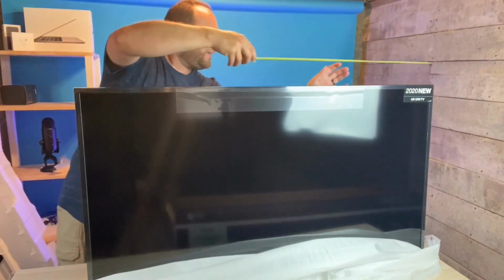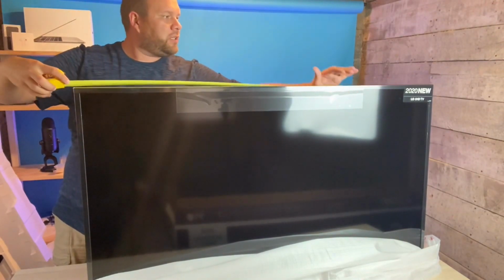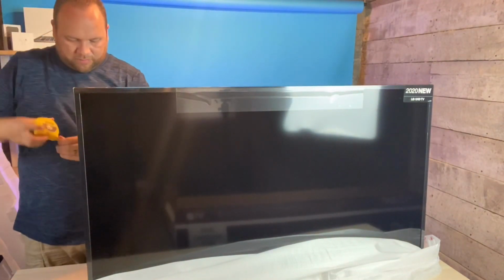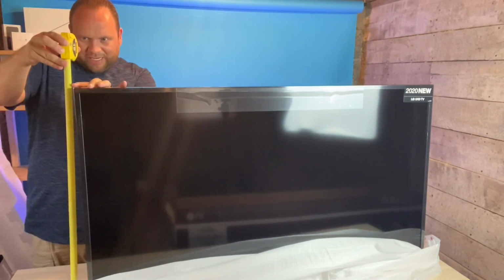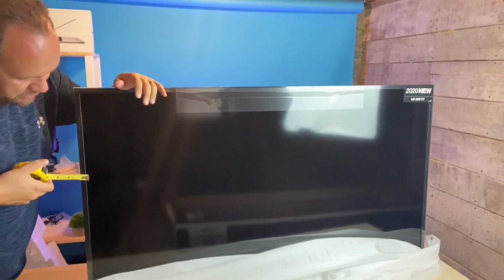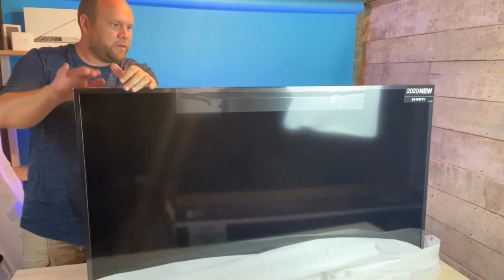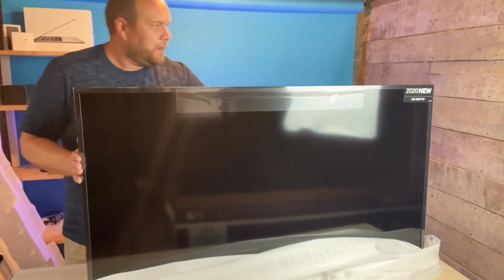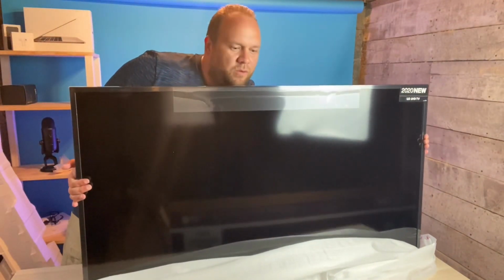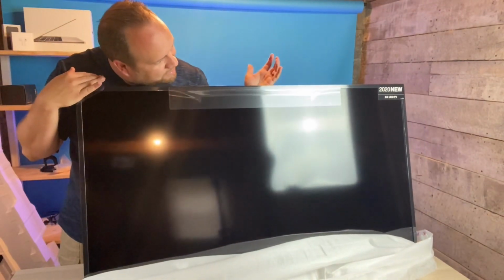Okay, so from end to end, we're looking at 44.5 inches. On the height, we're going to measure that to be 26 inches even. And then the bezel, just so you know, that measurement is just over a half, so probably about 7/16 of an inch, but that's what we're looking at here. The TV itself has a little bit of weight to it. I mean, it is a 50-inch TV, but yeah, I think LG.